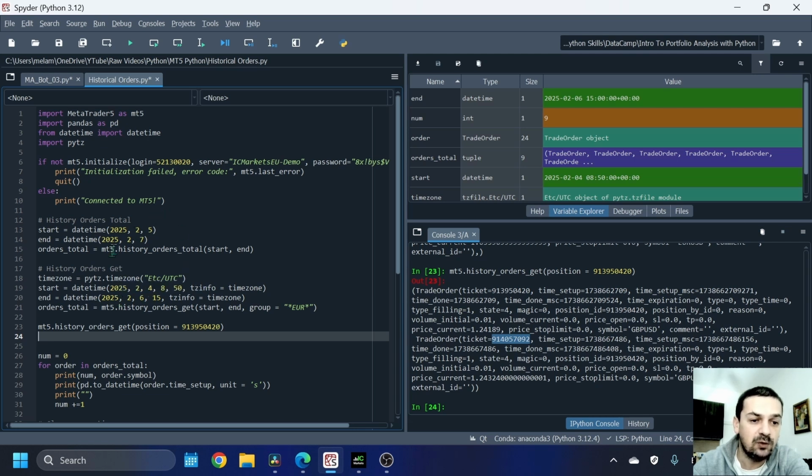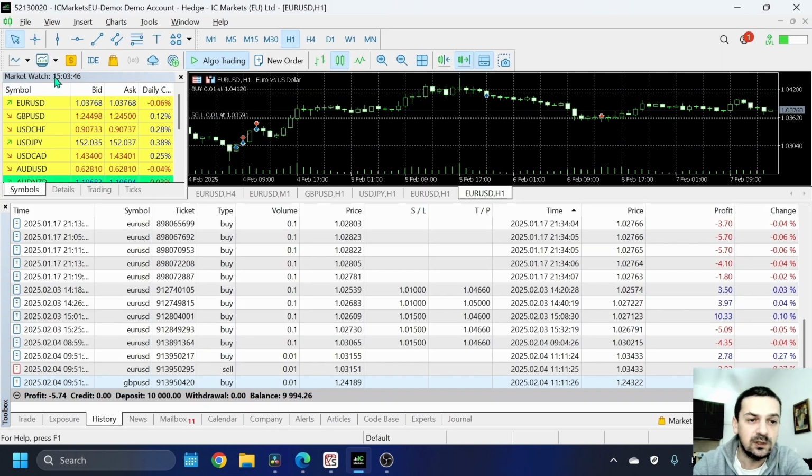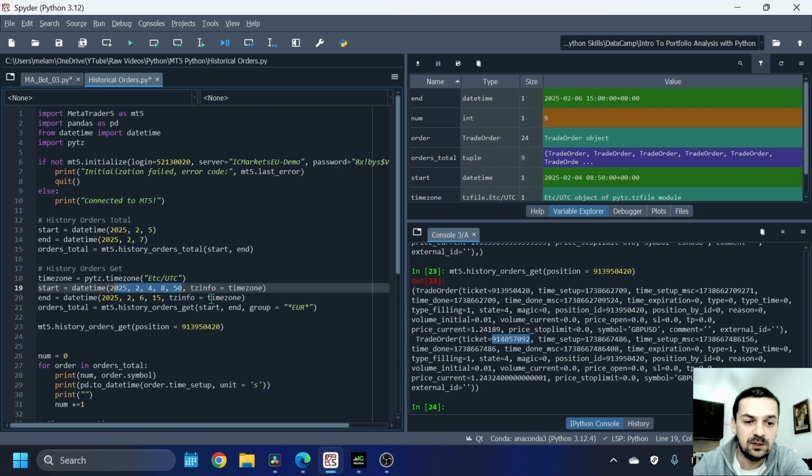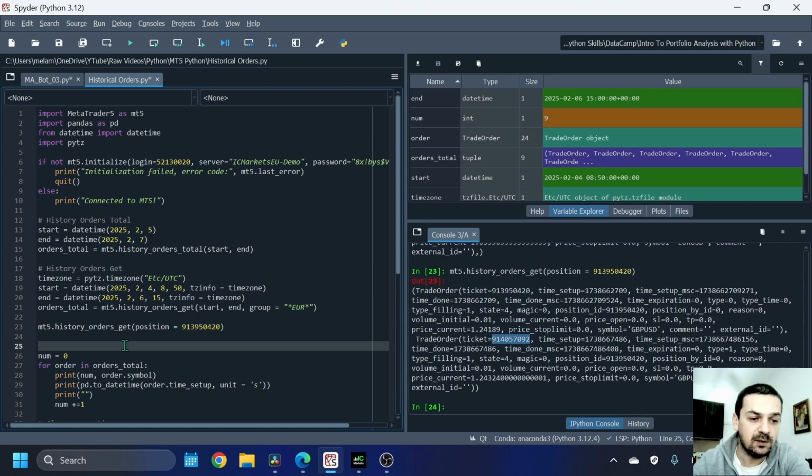But what you basically have to do is to create a time zone object using the pytz module, to adjust your datetime object according to this time zone, and to use the starting time and ending time according to your broker's server time, which could be found here. So if you follow these steps, you should be good to go, and everything should work. At least in my case, I'm completely fine with this approach.